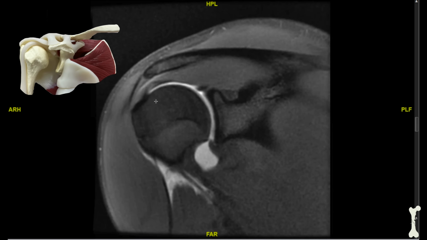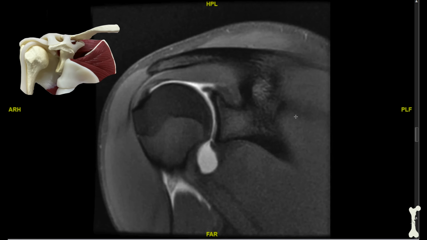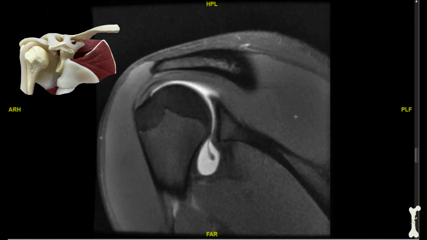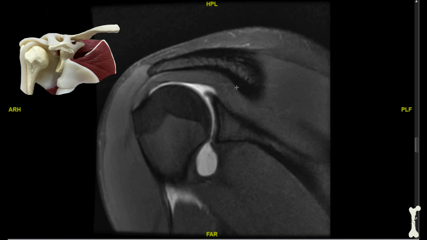And as I scroll through the imaging here, you can see still, once again, this gray muscle here. The gray muscle comes out towards the outer side of the shoulder, tapers down, and then attaches right here across this area, and then the tendons back up this way as well. So this whole structure is the rotator cuff tendon attachment on the arm bone right there.